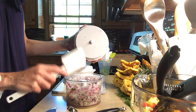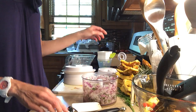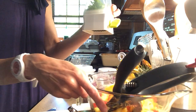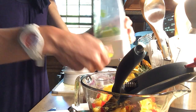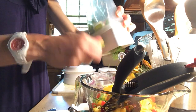Okay, that is going to go into our pineapple and tomatoes, and then I have fresh cilantro that I'm going to show you this. I love this with fresh herbs. Can you see that coming out there? See it falling? Hopefully it's falling into the bowl.